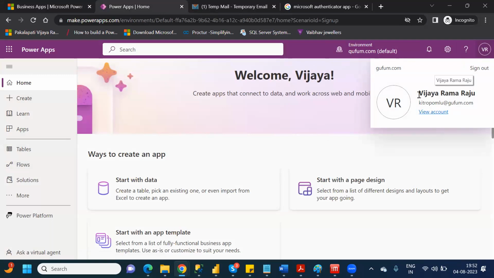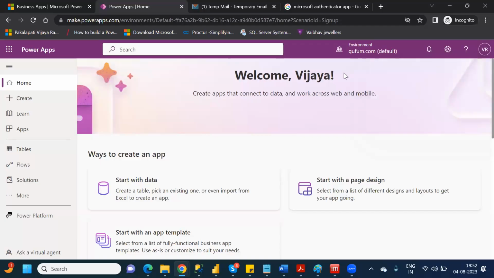So that's the reason you can log in at any time. You just need an internet connection for this particular site. Understand? So after login to this site, you need to create an environment. What an environment is and how you need to create it, we can discuss when we meet on Monday.